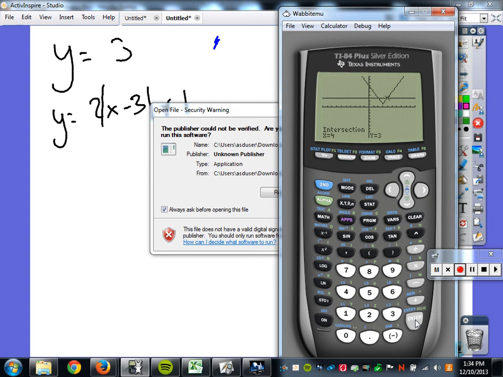So for me, anytime you want to graph, you go to y equals. Now absolute value, just to let you know, when you put it in your equation, this button right here is the x value. Where to find absolute value is in math, over to numbers. We have that also in the trace function. Notice you can scroll down.